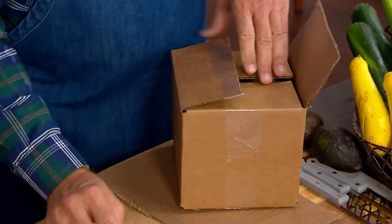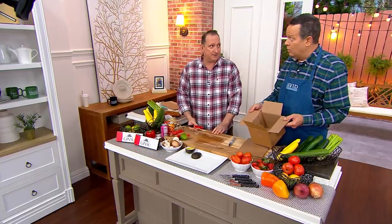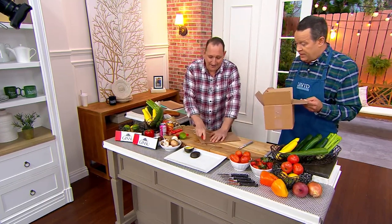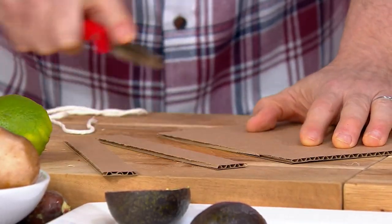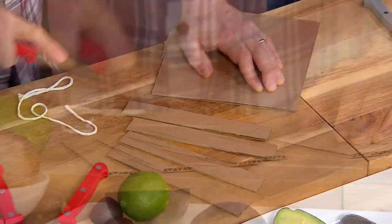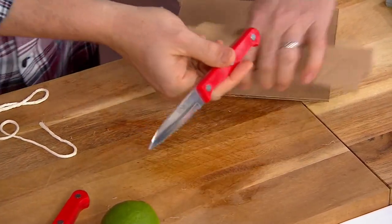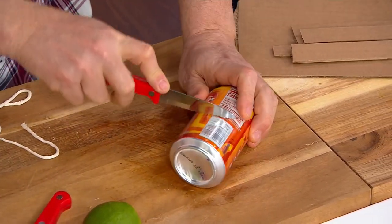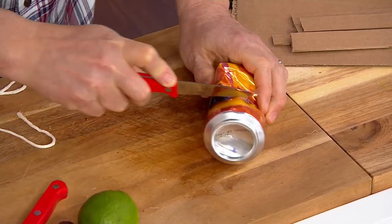What's great is that I will never say this with any other knife — this will go in the dishwasher. Chef Jeremy is the knife dude. I've known Chef Jeremy for two decades and we have been presenting knives together for two decades, and I've never heard him say that. That's just because of the way it's made. You need to break down boxes, cardboard, shoe leather. Fishermen, put this in your tackle box — use it to cut bait, use it to cut line. It wouldn't be the same if I didn't at least cut a can. We don't encourage you to do this at home, but we show you this because these knives are strong enough to go through an aluminum soda can.